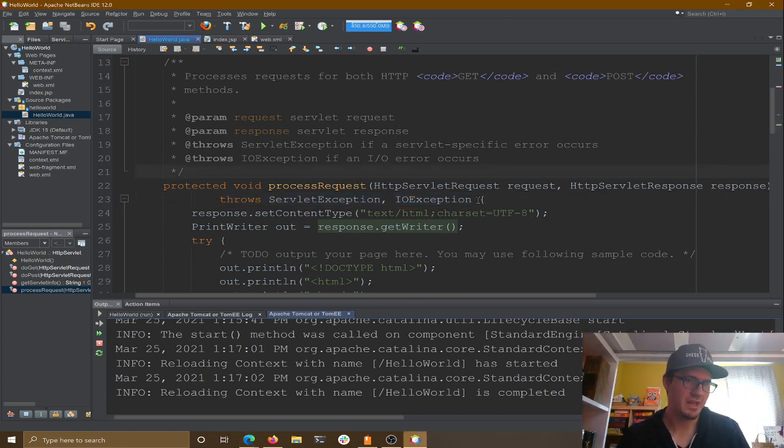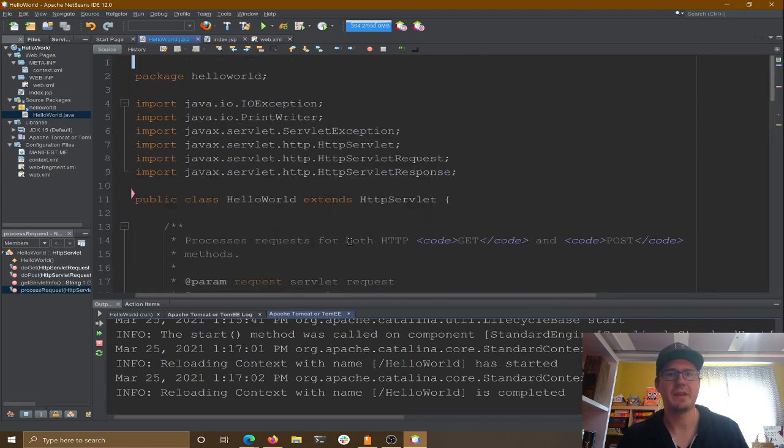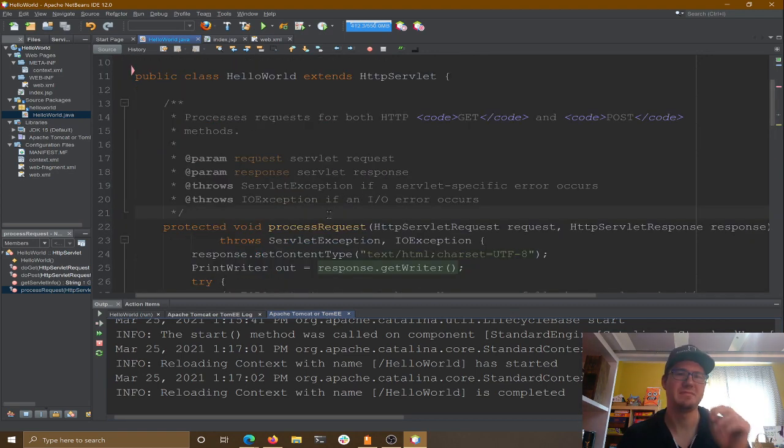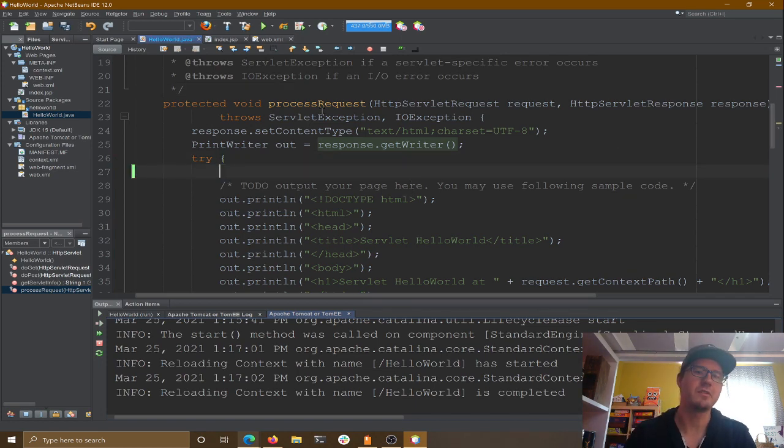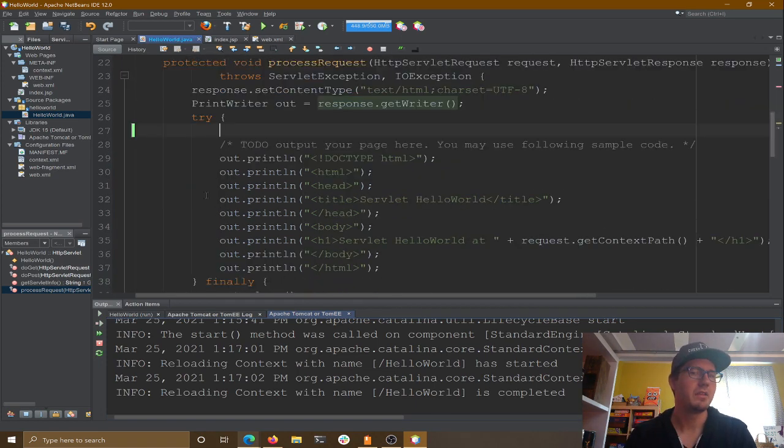So with servlets, we throw things. We could crash. We could do bad things. Exceptions can happen. We're just going to pass the buck and crash. That's okay. There are ways we can handle exceptions that we'll look at later, and try and catch exceptions at the Tomcat level, like we saw with that 404 error. If we try and do something we shouldn't be able to do here, let's try that just for fun. Because this is in a try, there's no catch.